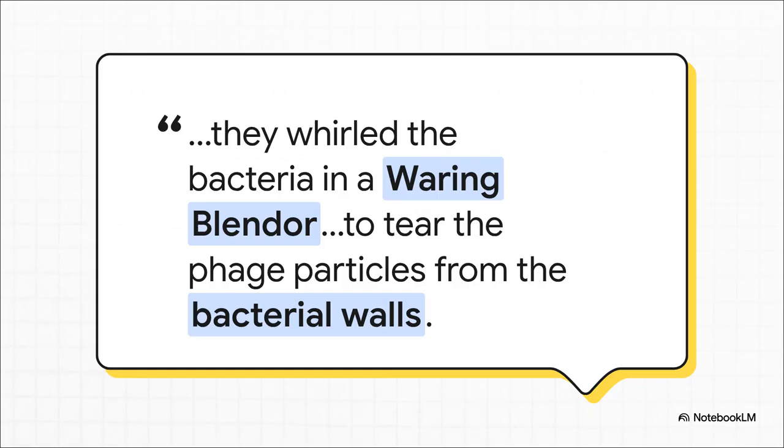And here is my absolute favorite part of the story. How did they separate those protein coats from the bacteria after the injection? With a kitchen blender. I'm not kidding. A regular Waring blender provided just enough force to knock the phage shells off the bacteria without bursting the cells open. It's such a fantastic example of using a simple tool to answer a profound question.